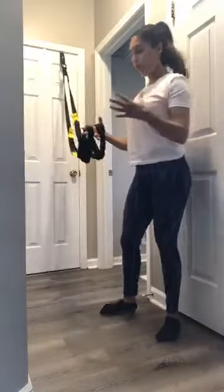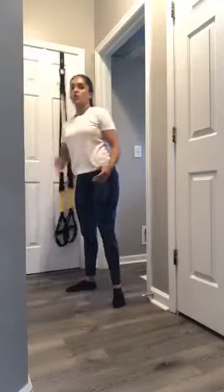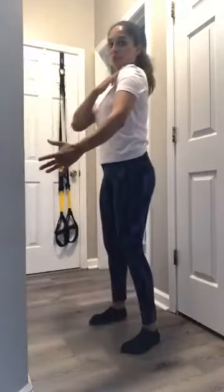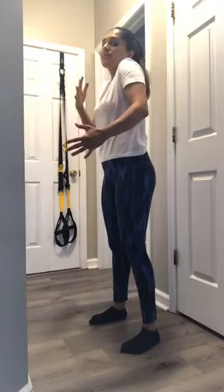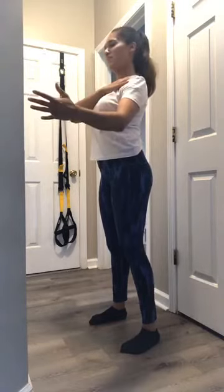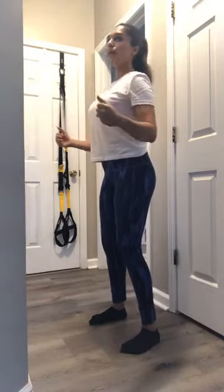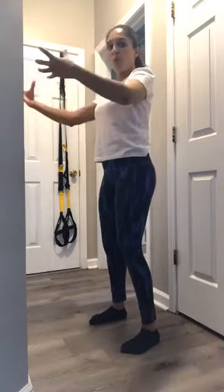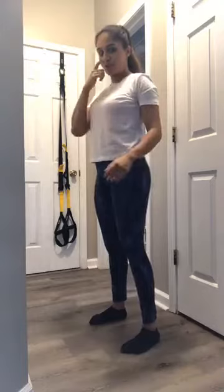Now with a row, whether it's with a strap, without a strap, we wanna always make sure that we bring our shoulder blades down away from the ears, okay? So we tend to be like this a lot of time. Bring them down, down, down. You wanna really think, push them down, and then you wanna pull, okay? When you're pulling, I always want you to think, you're pulling with your shoulder blades, okay? And you're pulling those shoulder blades together and squeezing an imaginary pencil in between the shoulder blades, okay?